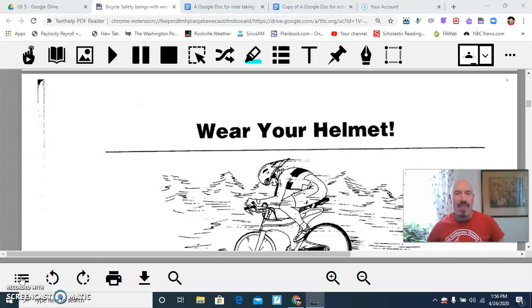And then we get to run off and play and go, actually, according to the reading, go bike riding, have fun, play video games, talk to our friends on the phone. So we want to do this quick. Let's say you have this assignment here, wear your helmet. And you're going to have a quick little quiz, a pop quiz, or at least you suspect it when you get to class. So the best strategy is to make notes.